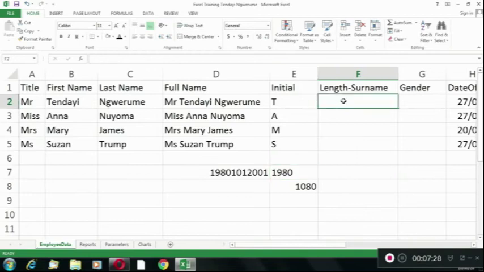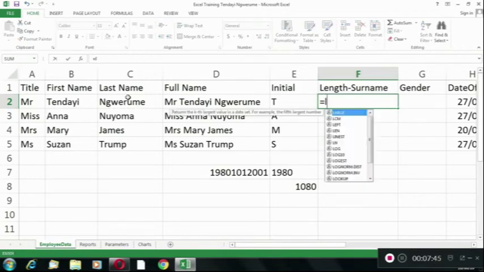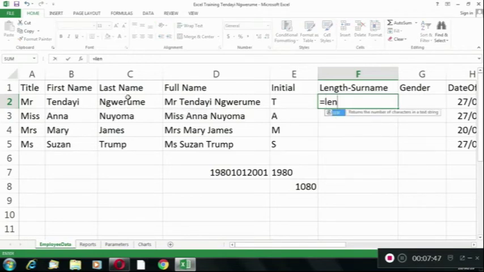The last function I'm going to show you is, if you want to find out how long a string is, we use the length function, but it's abbreviated to len. So you type in equal to len, then open bracket, and then you click on the field that you want to check the length of, and you close.